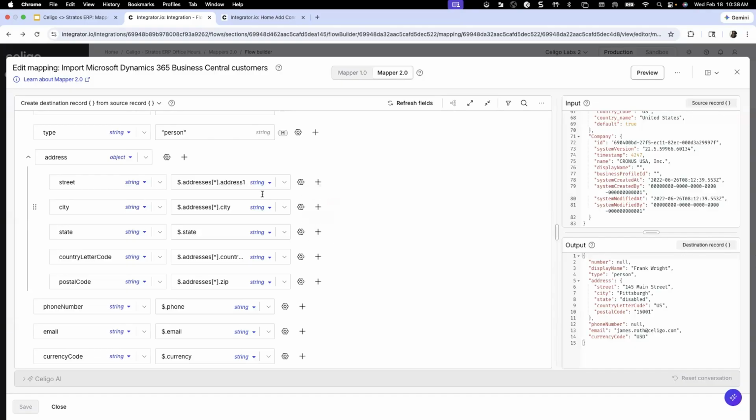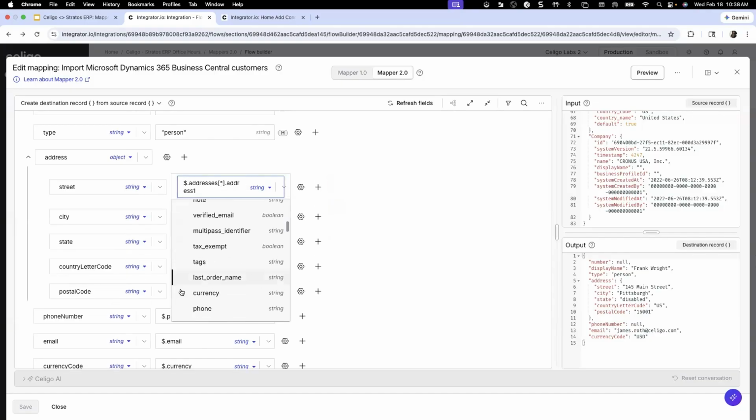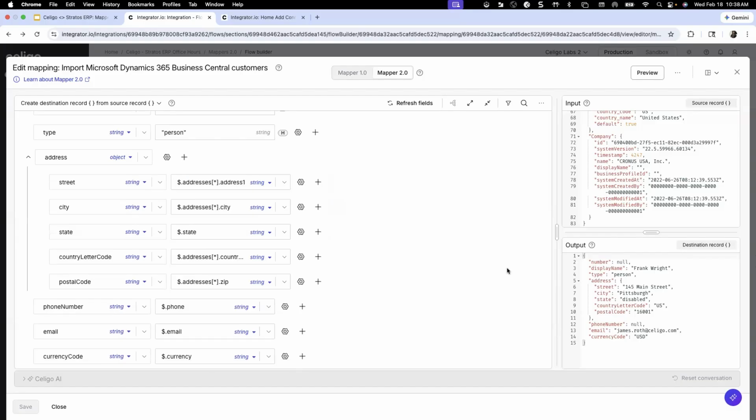So that is exactly the standard which we are following. If you're working with any nested object, like I'm working over here with addresses, it is a lot easier where you don't have to do the looping anymore. Easily, with the drop down itself, you can select from the drop down, and you can work with all the nested arrays like I'm working over here.